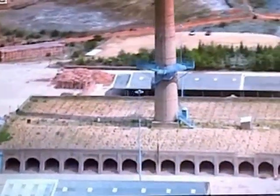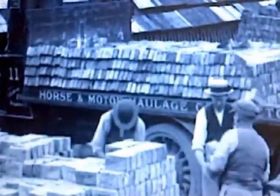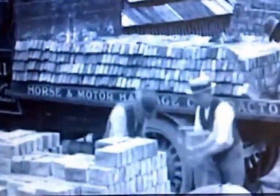Many thousands have put in shifts at London Brick, some of them from surprising backgrounds. After the Second World War, Britain's cities had to be rebuilt and the demand for bricks soared. The London Brick Company employed more than 3,000 prisoners of war. But after they went home in the early 1950s, London Brick began a recruitment drive in southern Italy. As a result, Peterborough has a thriving Italian expat community.